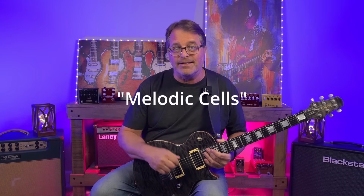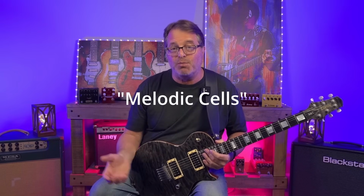Now, the other technique that Gary employs a lot in this solo is something that we might formally call melodic cells. I call these things triads plus one because what we're doing is taking a major or minor triad, adding one other non-chord tone to it to make a complete musical statement. These things are so useful and melodic sounding. Players like David Gilmour, Mark Knopfler, and Steve Lukather use them all the time. And I think they're so important that I've done several videos about them. Let's take what Gary plays in the intro and in big chunks of the solos and break it down.